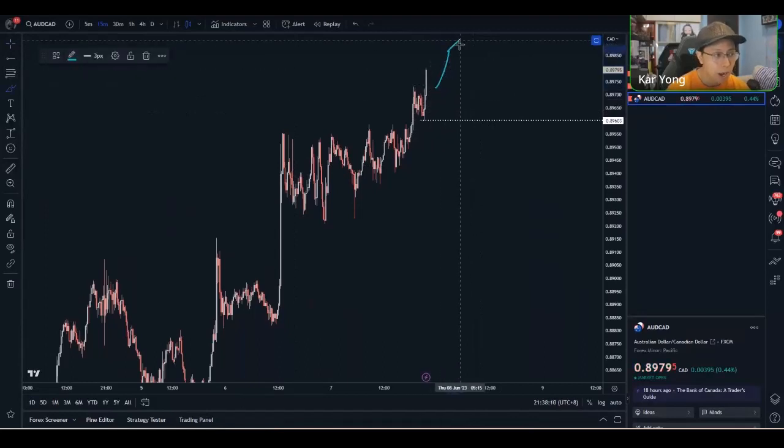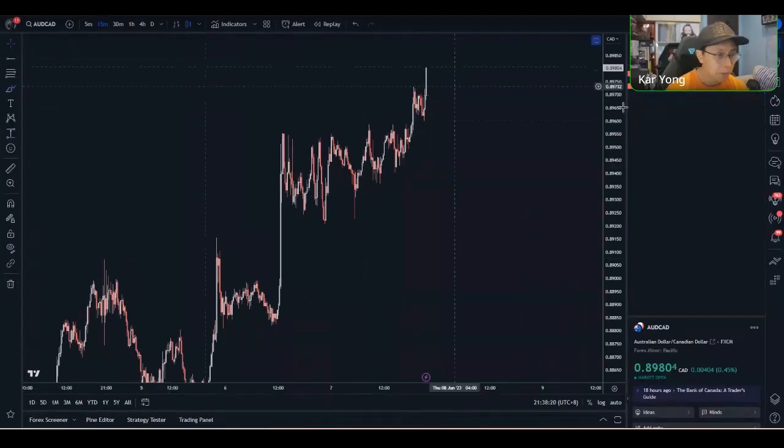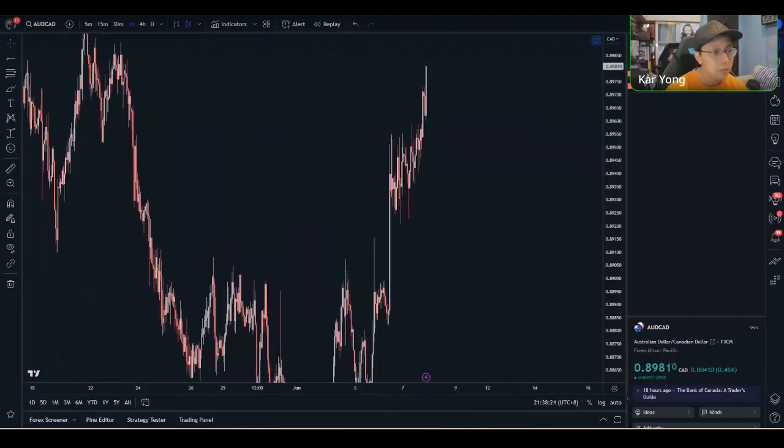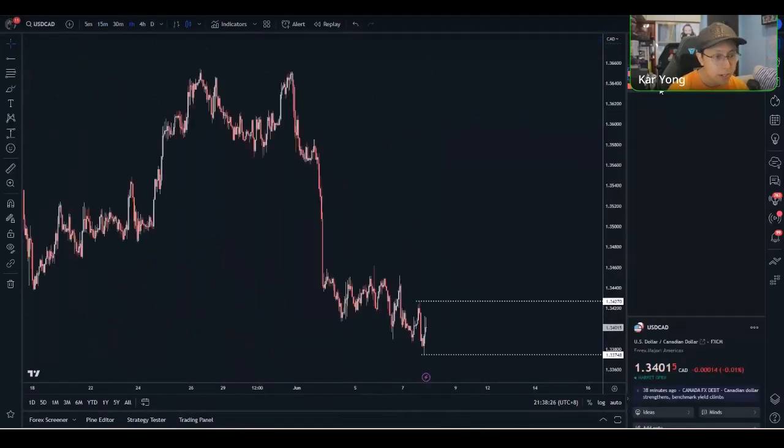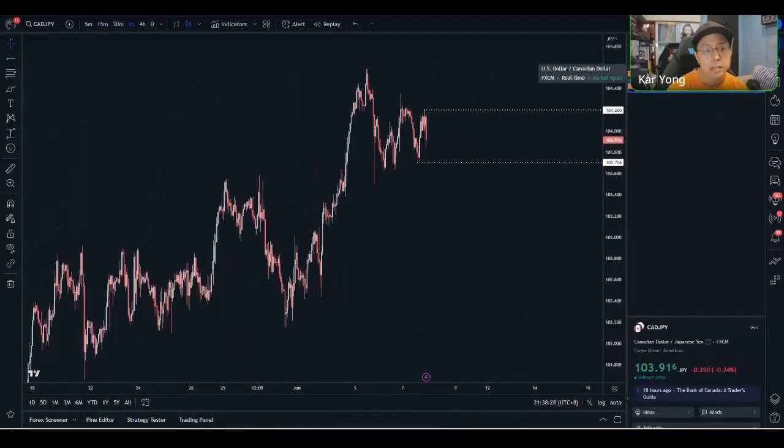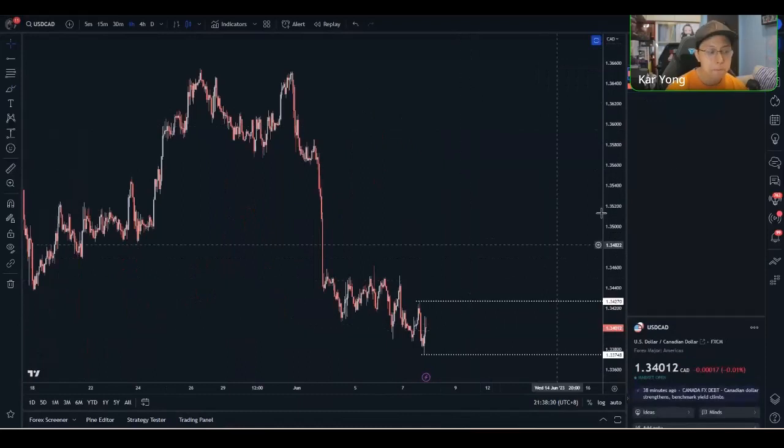We're not interested in the upside. We're only interested if the news releases and price breaks below this. But of course, right now it seems to be going up quite strongly. We may want to take Aussie CAD out of it, because it's not a good example already, since price is moving right now. So for news later, I think the best pair to be looking at is going to be dollar CAD.